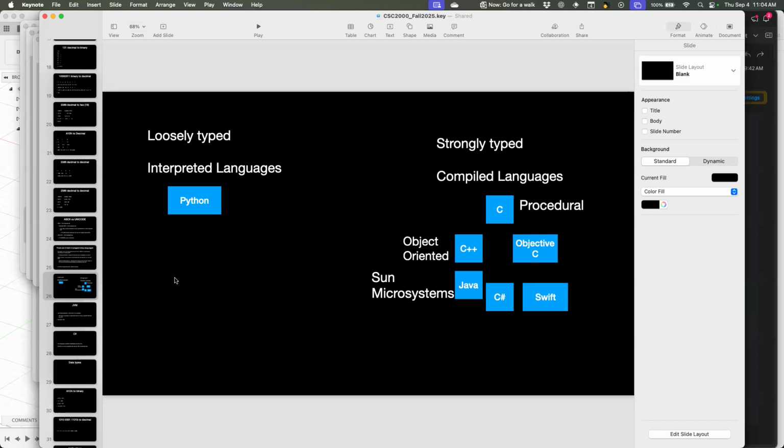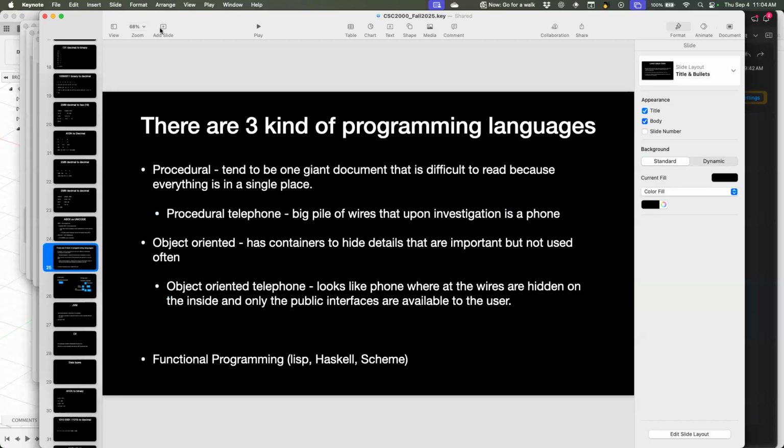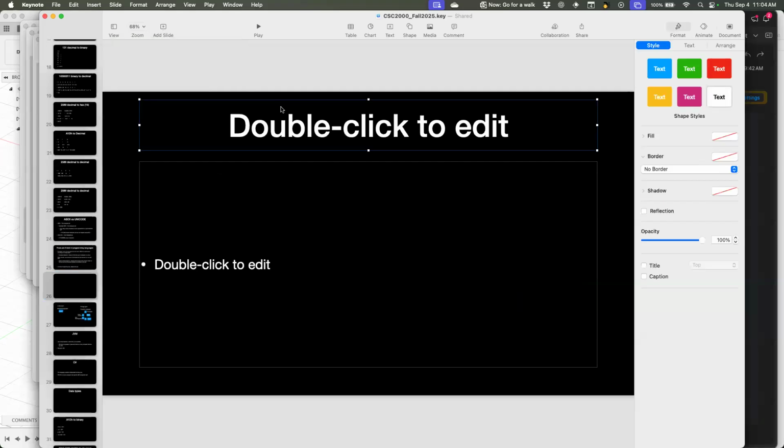A language where there's a middleman called an interpreter that, when you're running the program, converts it into low-level code in real time. I'll give us a slide here. We have interpreted versus compiled.